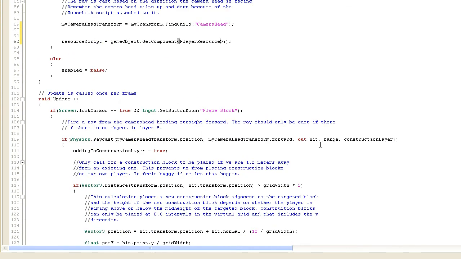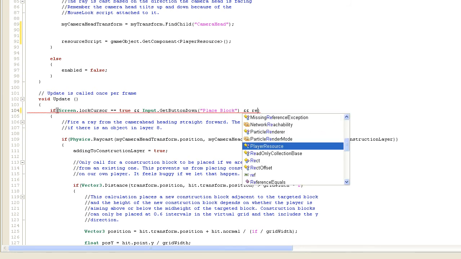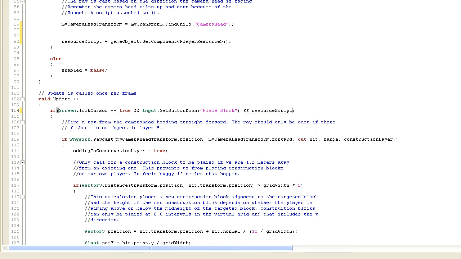So in this if screen.lock cursor is true and input.get button down, that all remains, of course. And we'll add a new bit: resource script dot resource is greater than or equal to cost. Okay, so that's the new bit.